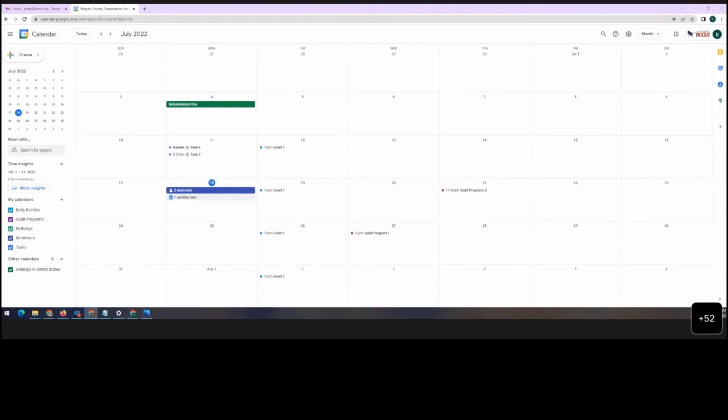So lastly, what I want to do now is actually create some reminders and tasks and just talk about the difference between a reminder and a task. So a reminder moves with you every day that you don't actually mark it as done. And you can get notifications about reminders. So if you create a reminder on your calendar and you don't accomplish that reminder, if you don't mark it as done, then the next day it will move automatically to the next day. So it'll basically follow you through the calendar until you mark it as done.